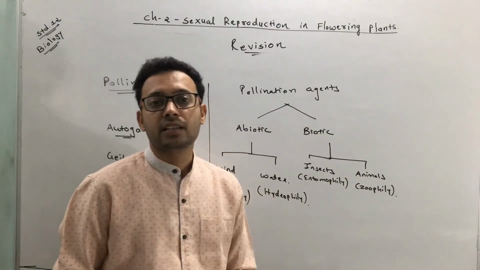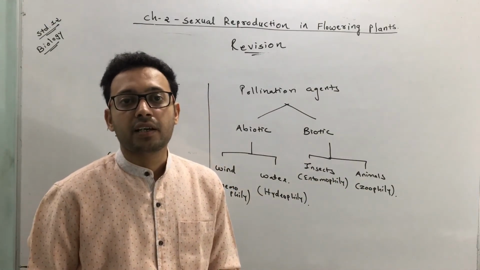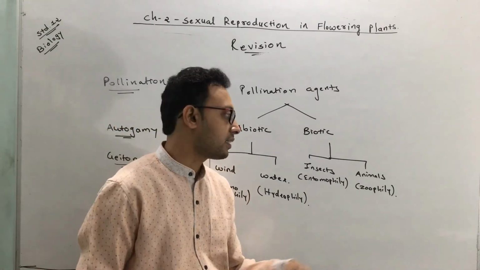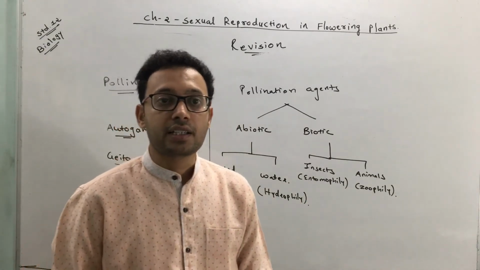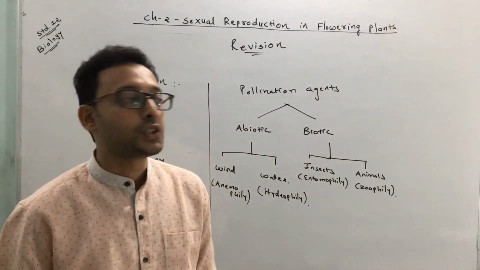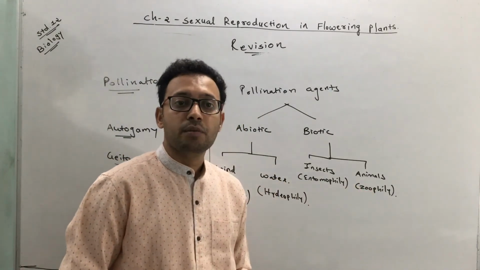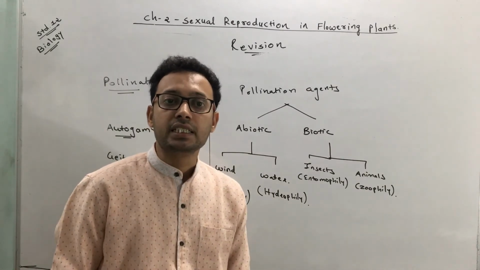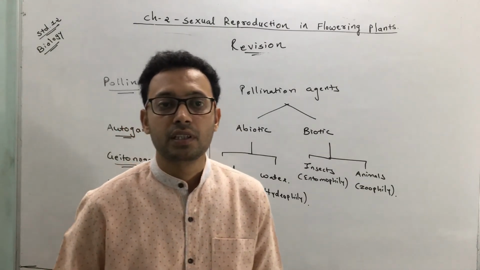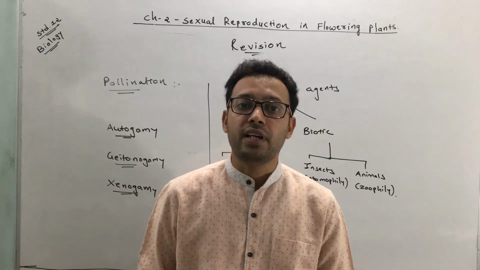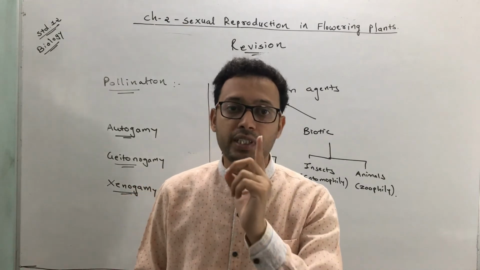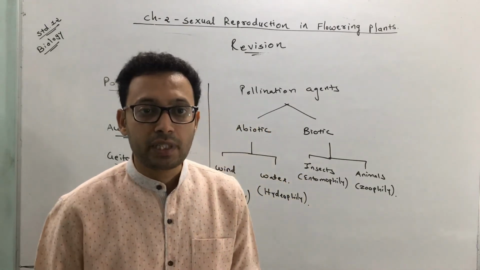Even insects like honeybee, ant, butterfly, moth, normal housefly also help in pollination. So they come under insects. And the large animals like lizards, squirrel, or arboreal animals also help in pollination, which is called pollination by animals. That means insects and large animals also help in pollination. But you have to remember the important examples. Amorphophallus is pollinated by fly. Yucca plant is pollinated by moth. And I also give one more example, Kigelia plant.